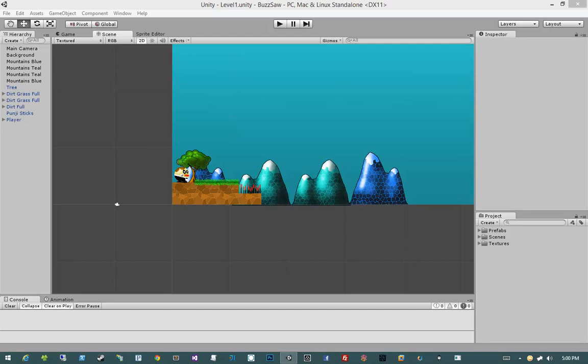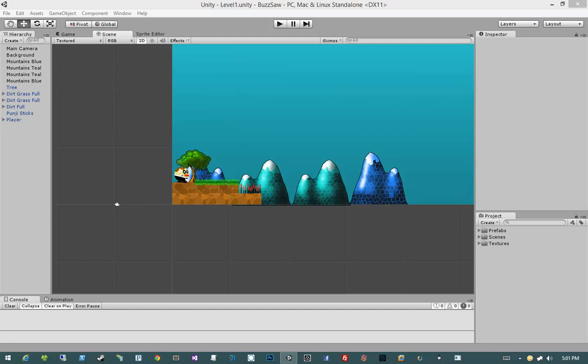When I say interpolation, I mean how does it move from point A to point B. We're going to support the move towards and the lerp. The reason for that is the lerp will give us a different feel for our interpolation, whereas the move towards will make the platform constantly move towards the next point, hit that next point, move to the next point, and so on and so on.